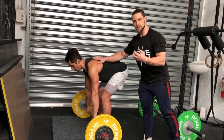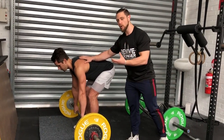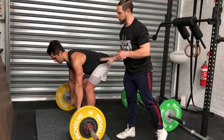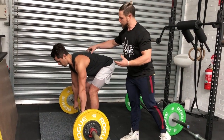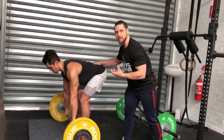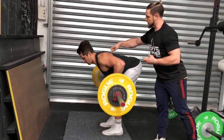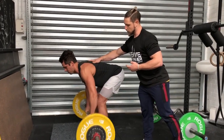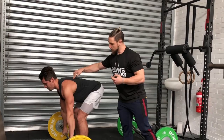From here we want to create what's called irradiation — creating tension through the contact point with the floor — which produces a ripple effect through all the muscles from the floor, allowing us to produce more force. This is really important for the Pendlay row. Twist your elbows in subtly to engage the lats, feel the tension on the hamstrings, take a big breath into the belly, retract, and then extend the thoracic. Make sure you reset between reps and pull the tension out early, elbows to the ceiling.